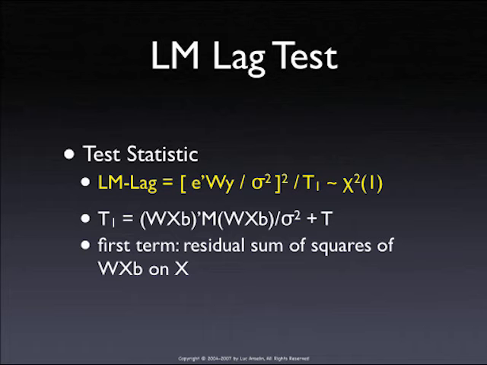Is the sigma square there in the formula of the variance in the error term? Yes, the sigma square is the same one as before, e prime e over N. So it's a consistent estimate for the variance. It's not a small sample estimate. It's not divided by N minus K, but it's divided by N. So again, this is pretty straightforward to compute. It doesn't really involve any big matrices. You can avoid this.